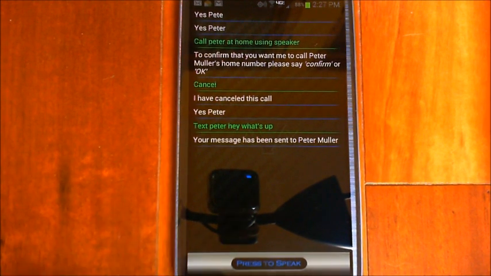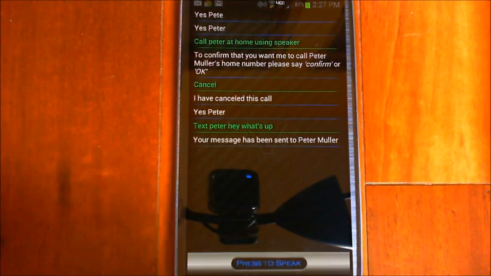Okay, so for the 3 applications, they all sent a text message, but the difference is on the Assistant one, it doesn't put a copy of the message that you created in your outbox, so you can't go back to your regular text messaging app and see that you sent that message, which is kind of lame. And Skyvi does that, but Assistant doesn't, and obviously AVX does it, otherwise I wouldn't be telling you that.